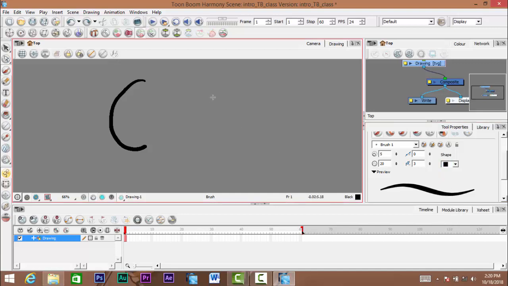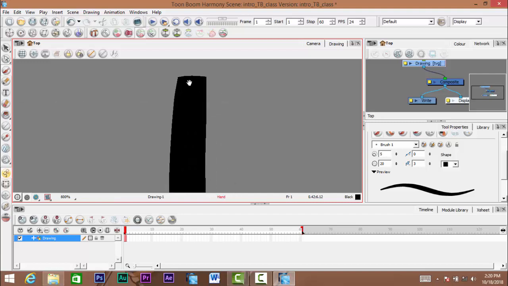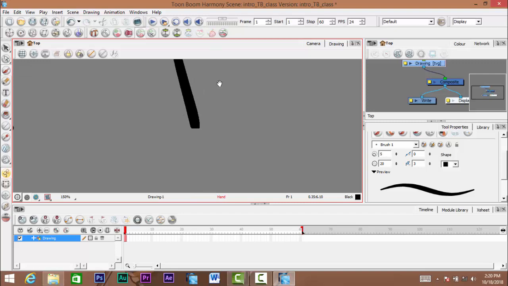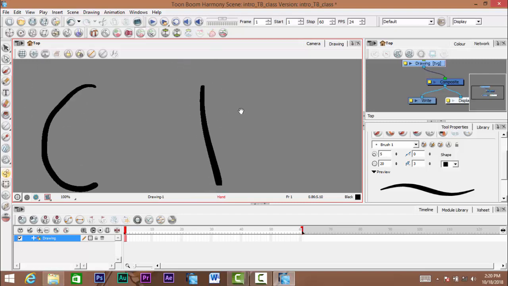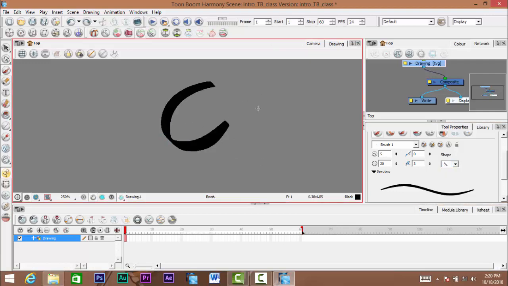If I put square shape, you can see if I zoom in, the start of the brush is square and the ending is square, because this is the setting of the tip that I'm currently on. If I go back to circle, you can see the start and the ending are circular. The same thing with the others. That's what they all do. You can see that this one gives me something that looks like calligraphy, which is nice actually, depending on the kind of animation you're doing. This is very, very nice. Okay, so these are the settings for the tip of the brush.